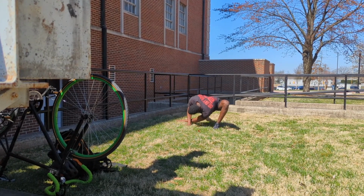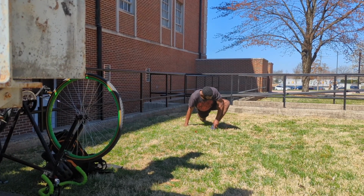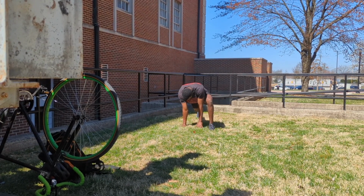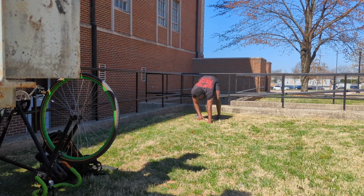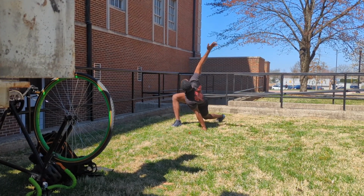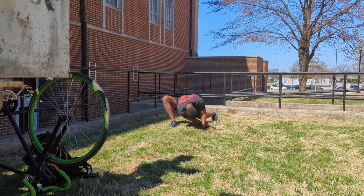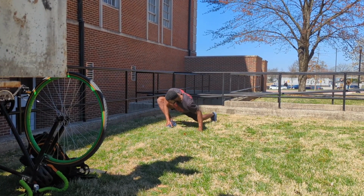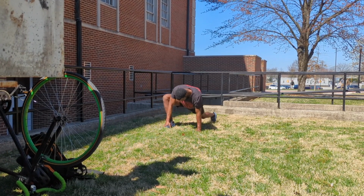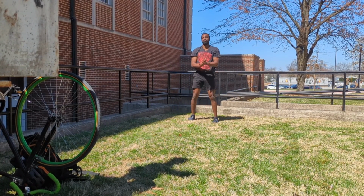Now, I know some of y'all want some of that special sauce, so here we go. Instead of just doing the walkout, we're going to work in a little bit of upper back motion. So we walk it out, step, reach, and then thread that arm behind the supporting hand. Next, we're going to push that supporting knee out, get a little bit of external rotation, and then walk it back. Just adding two things.